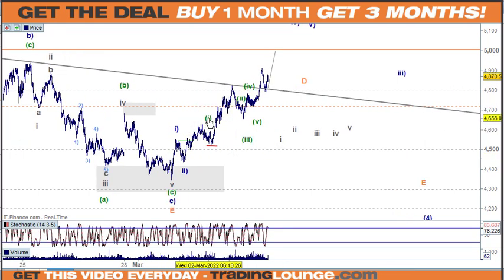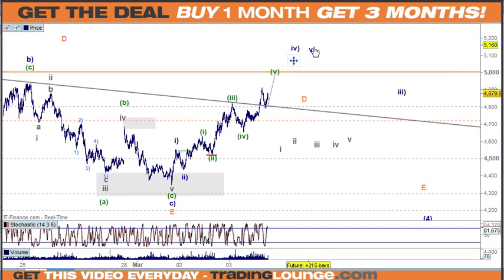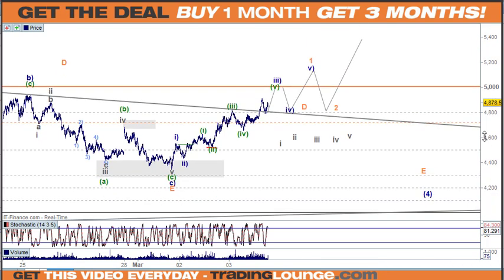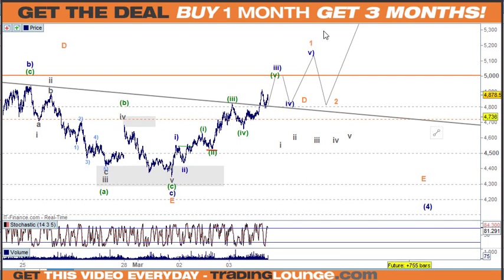So, 1 and 2 and 3, 4 and 5. So that will take us to this wave 3 here. And then we've got a little dance for wave 4 here and wave 5 there. Then we can look at this as wave 1 and then back for wave 2 here. So that's how that will play out, roughly speaking. Yeah, it'll probably move that quick too. Alrighty, so I'll just leave it at that.